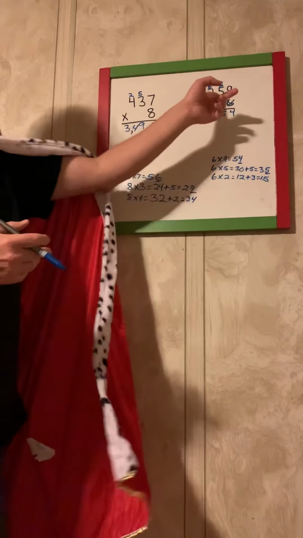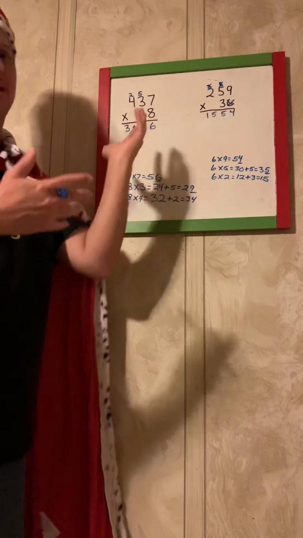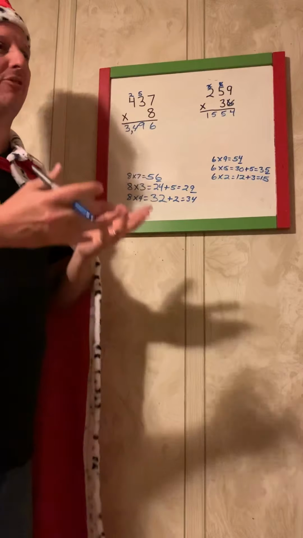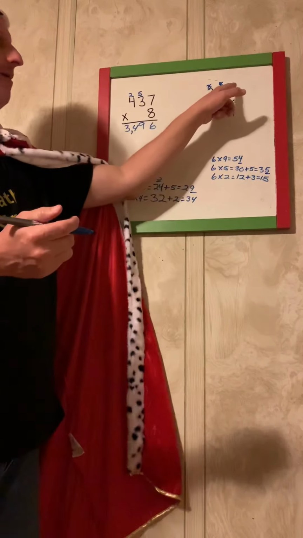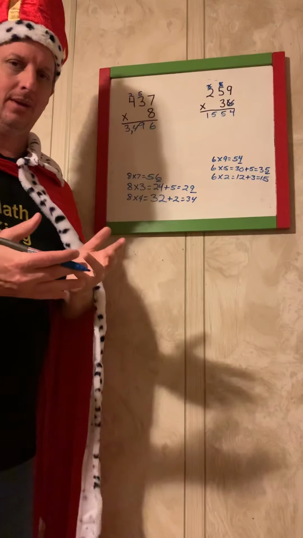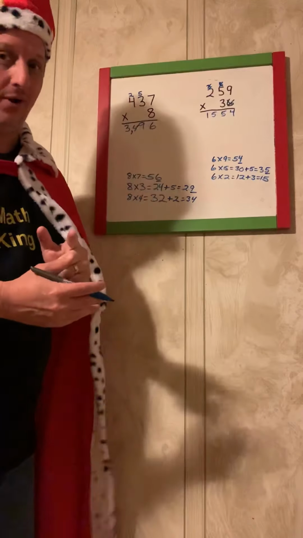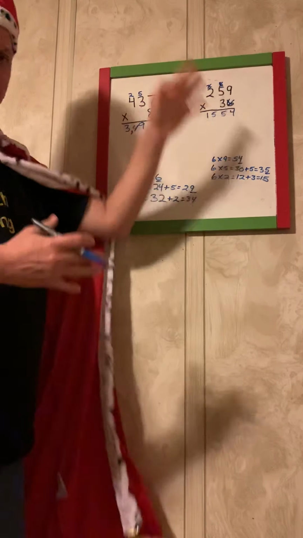So now I move over here to the 3. Now the 3 is in the tens place, which means I'm not multiplying necessarily by 3. Since it's in the tens place, I'm really multiplying by 30. But I don't want to make it more confusing for myself. I don't want to have to figure out 9 times 30 each time, 5 times 30, which is really 50 times 30, and 200 times 30. I want to be able to just do single digits all along.